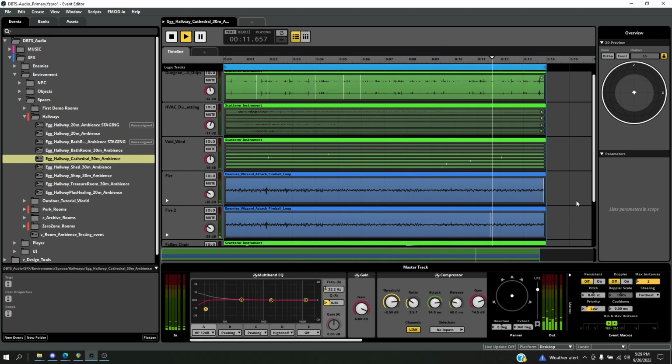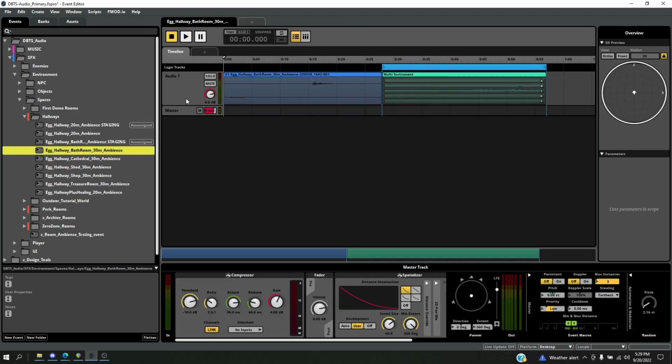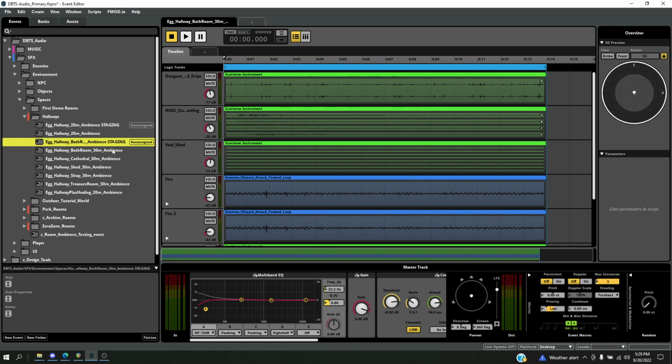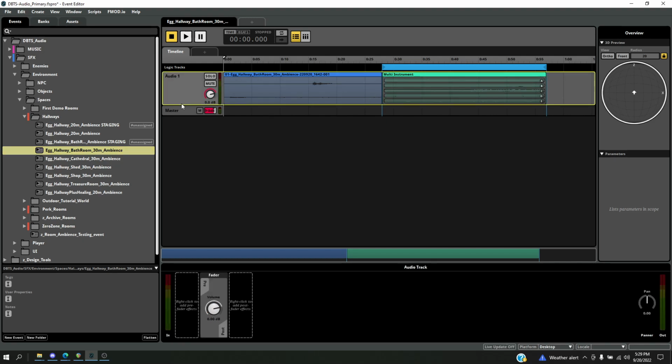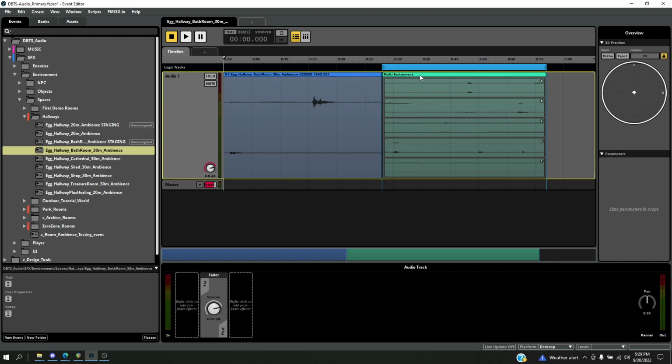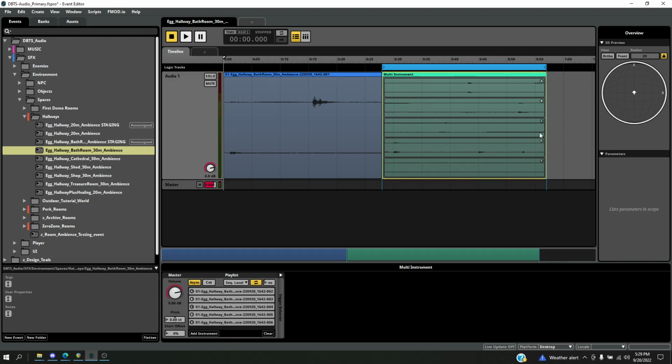So what I'm going to do is actually record this as a stereo file in Reaper and then replace the entire event, like it looked like this. I'm going to replace that entire event with a stereo intro file and then a looping section. So that's the plan. And then this instrument is a multi-instrument instead of a scatter instrument, and it will play through these sound elements, and it will only be essentially one voice at a time, but it will still have some of that randomization as a recorded file.